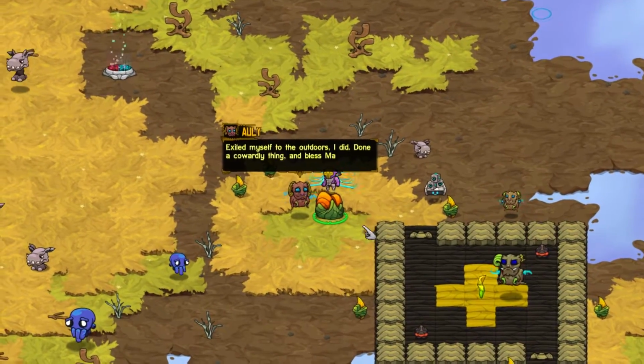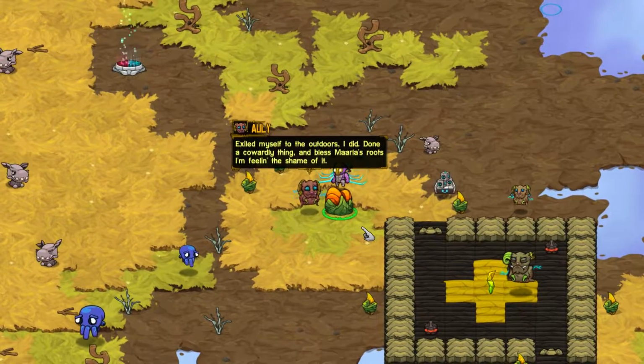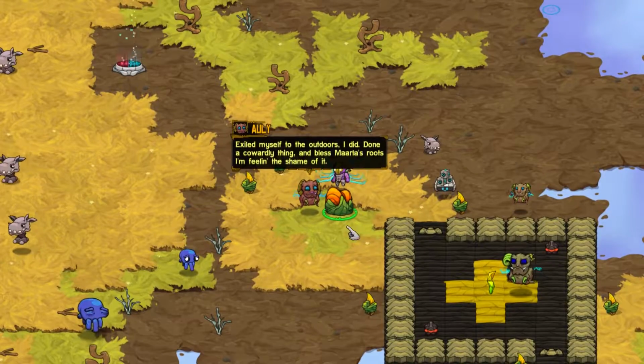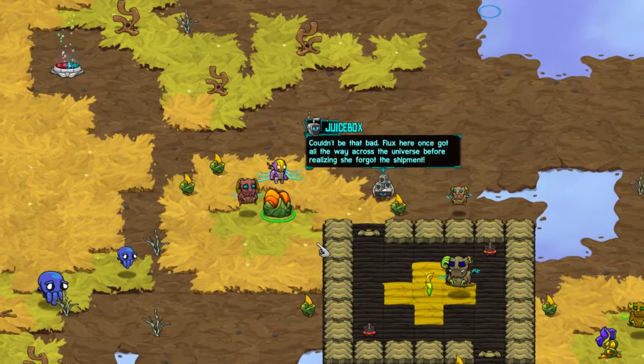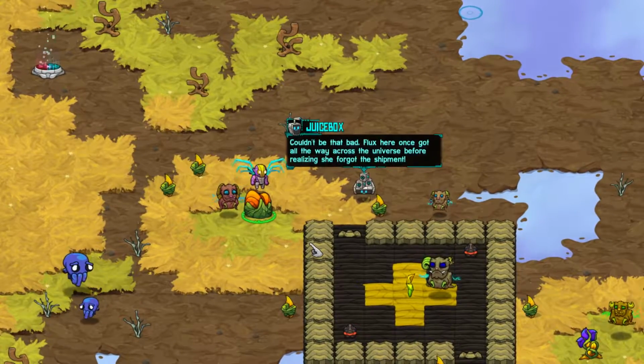What are you doing out here? Exiled myself to the outdoors, I did. Maybe it is. Done a cowardly thing and blessed Mara's roots, I'm feeling the shame of it. See, my Irish and my Scotch is basically the same, unless it's Sean Connery.